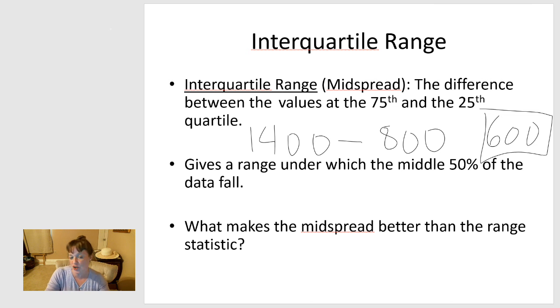So the mid-spread sort of gets around your problem of outliers greatly affecting the range. And that's what makes it better than the range. But once again, we're ignoring people. We're ignoring anybody in between these two scores, 400 to 800, and anybody above them. We're only picking these two scores and saying, I only care about the 75th and the 25th percentile. I don't care about anybody in between. It gives you a sense of how things are spread out, but again, it's ignoring people. And that strikes me as problematic. If in my research question, I'm trying to figure out what's true about all the people, right? And so I would want to use the scores of all of the people in my sample and not ignore people in between arbitrary points like the 25th and 75th percentiles. So what can I do instead?